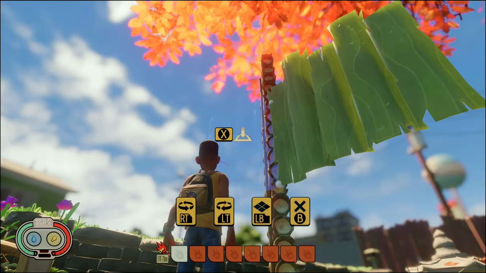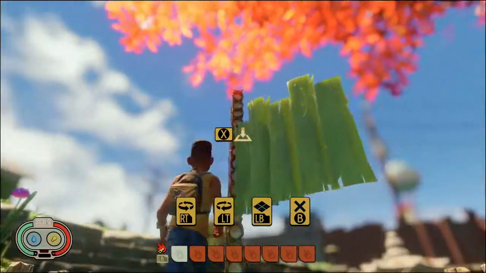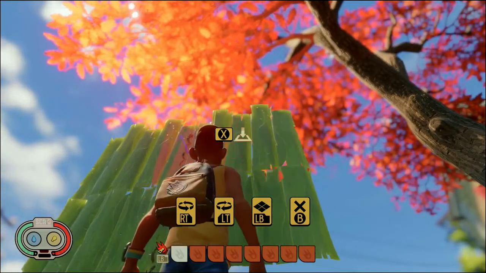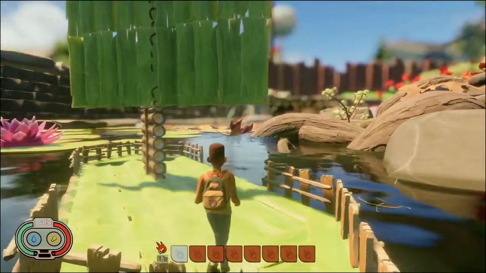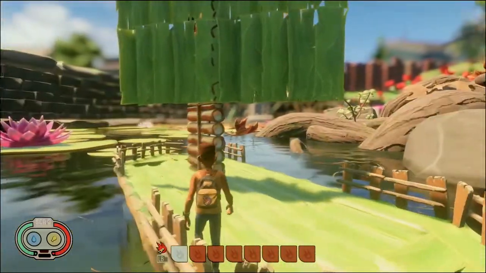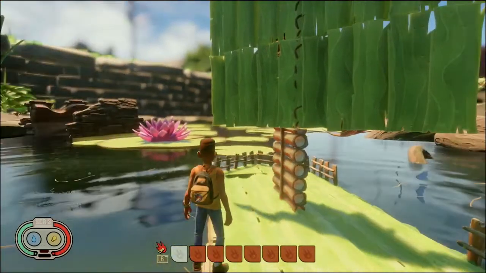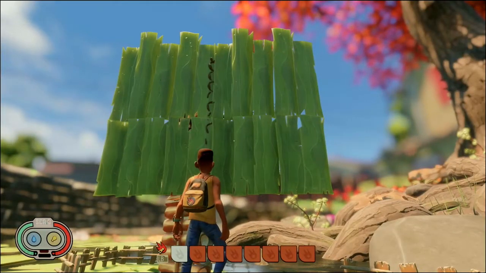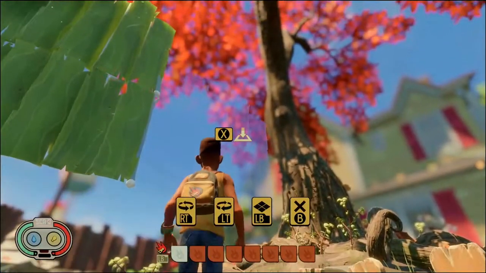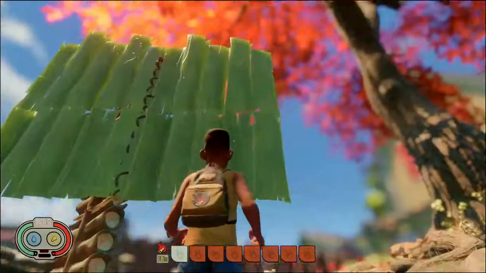What I like to do is actually put the sail diagonally on the mast. I feel like that just looks much more interesting on the profile of the boat, so not everything's just gridded and perpendicular. I mean, it's everyone's own choice, but that's how I like to do it. And so we just need to decide how big we exactly want to make the sail. We'll leave it like that.